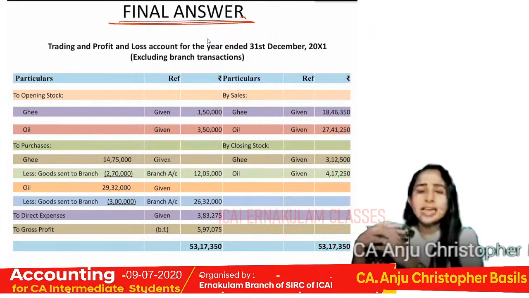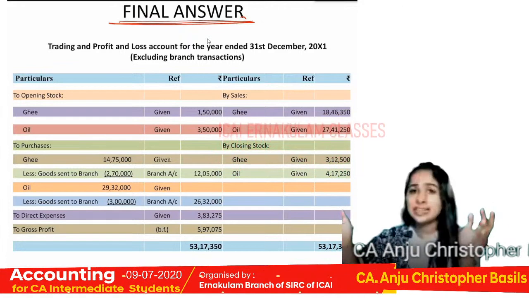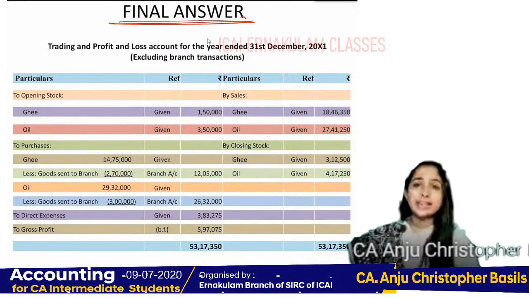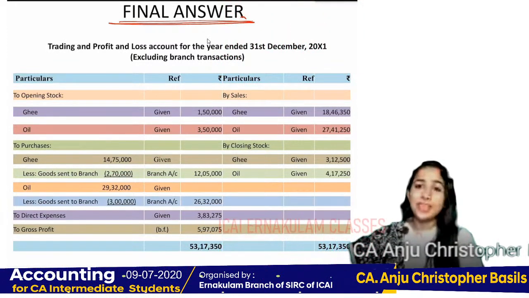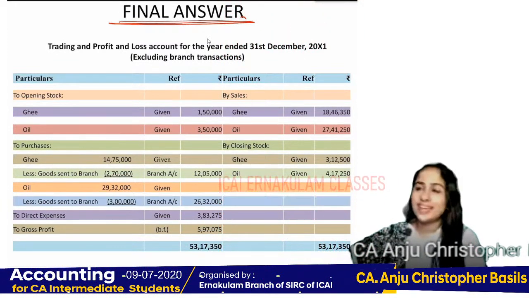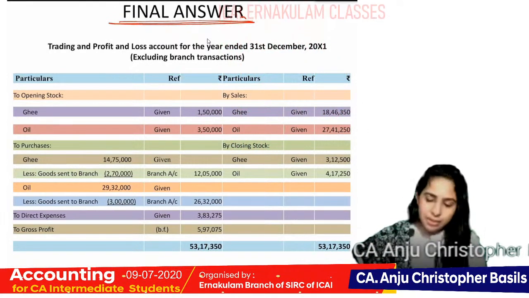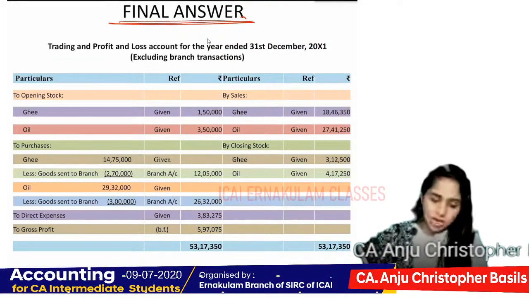You tell me, salary outstanding opening balance, under which heading will you be writing that? Will you write that under the debit side or the credit side? Everybody, the salary outstanding, where will you be writing? Obviously, because salary outstanding has a credit balance, it's a liability. So that should definitely be written in the credit side. Now, goods sent to branch, again you will be writing this in the debit side.